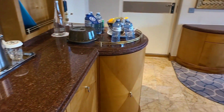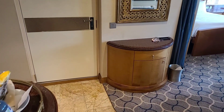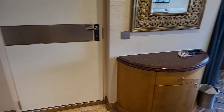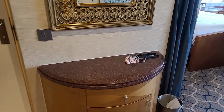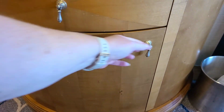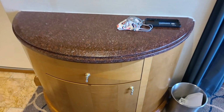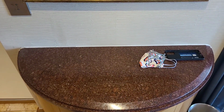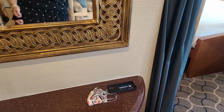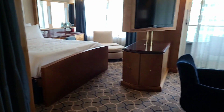So this is where we started out. As you'll see to the left as you come in your door, this is the entrance to your restroom. We'll do the restroom last. But here is also some more storage. So if you had that 4th child, you could use this one. Not quite as large of a drawer, but a fun little hidey hole area. And good space for just dropping your masks or whatever you might be dropping at the door, plus a little place to primp when you are heading out for the evening.